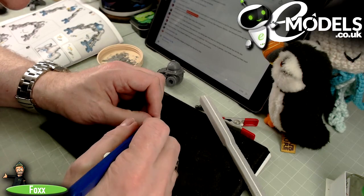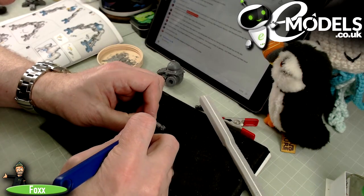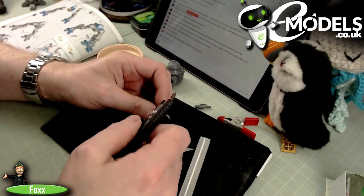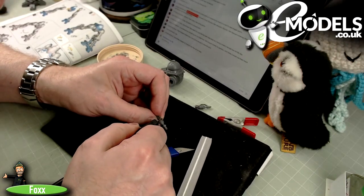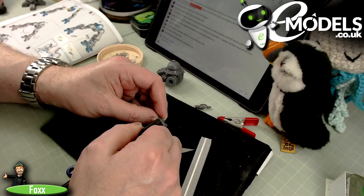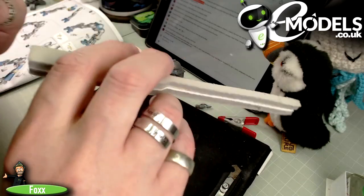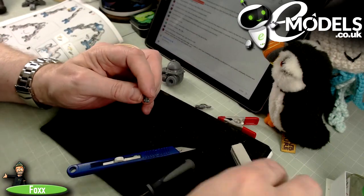Right, this thing is a pain now. It's a little tiny pistony thing that nobody's ever going to see, and yet here I am, dutifully scraping away the glue bead. Get rid of that little bit there. Again, you've got a ribbed surface here, and you can't get anything in there to sand it, so get your scribing tool and just scribe it away. And then when you paint that, of course, you'll get a wash or a shade in there, and that will hide any little ridge that is left, a little bit of seam or glue bead. Again, nobody's ever going to see this bit anyway. It's underneath, underneath the dangly bits.